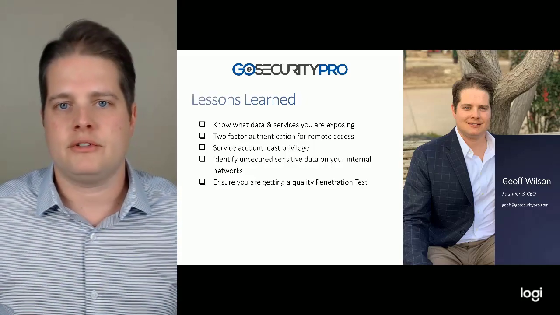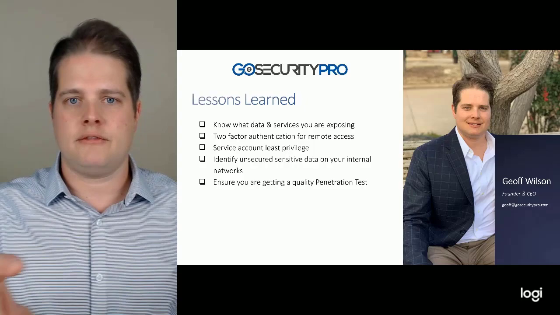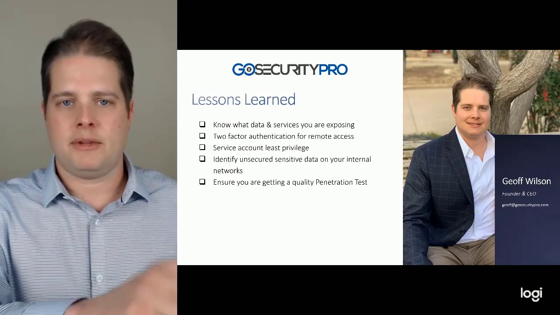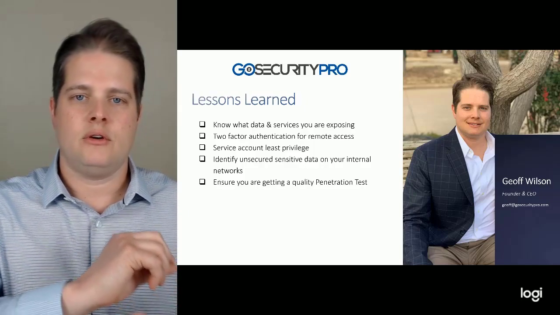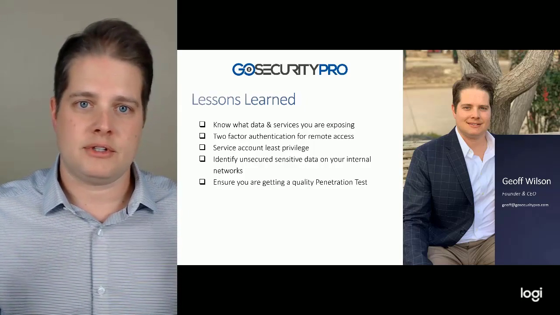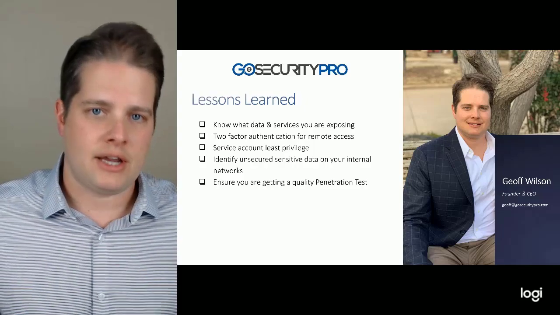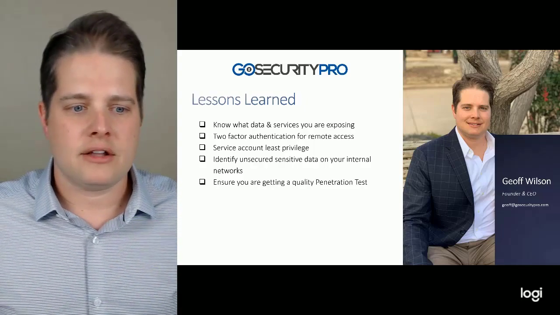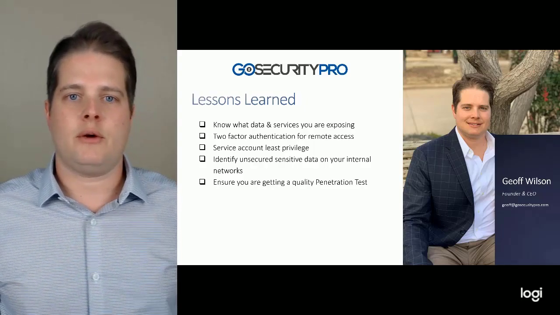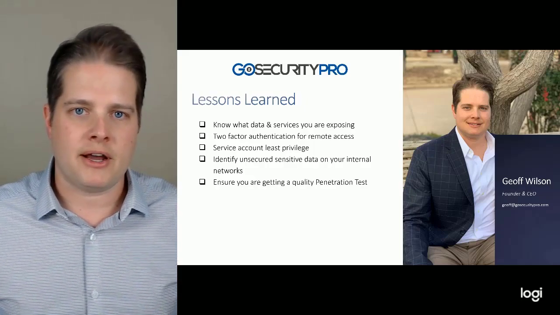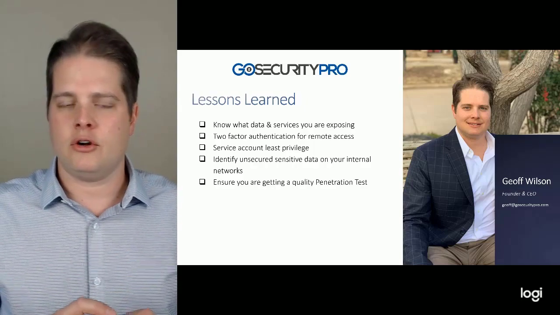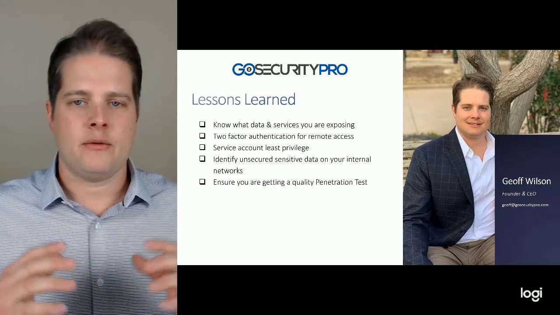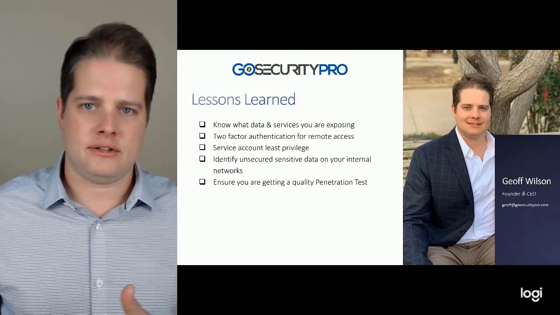Service account least privilege. This Outlook account that was configured in the web application was not least privilege. It was configured to have domain user access, which it shouldn't, because it's not a domain user, it's a service account. So next, identify unsecured sensitive data on your internal networks. You should have a process in place whereby if you have sensitive data, you make sure it's where it's supposed to be and not on open shares out there where any domain user can access it.